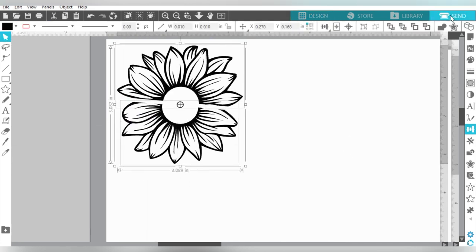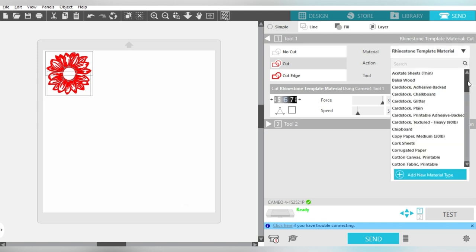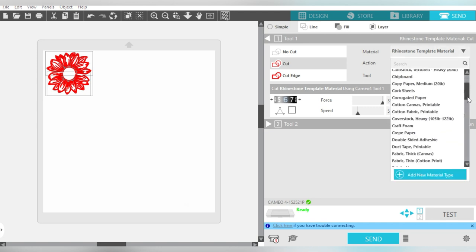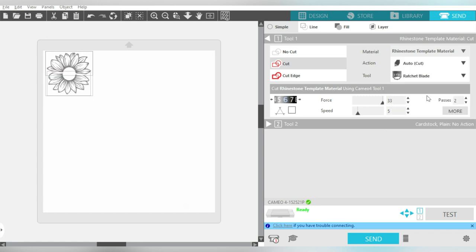When it's time to cut — this is an SVG file — the cut lines came on. Remember, if you ever import an SVG file and you do not get the bold red lines, you just have to come over here and turn your cut lines on. Now we are going to switch to the flocked heat transfer vinyl setting. I do personally use my ratchet blade, but I am also going to use Bluetooth. So I'm going to run over to my Cameo and get my HTV loaded, then we'll cut it and I'll show you guys how to weed it.